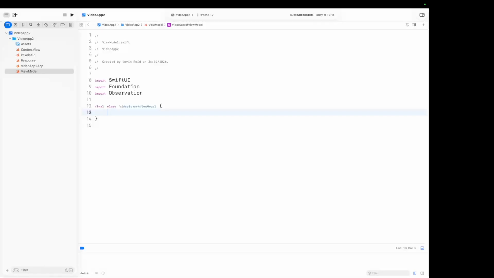It owns the loading state, errors, and the results array. So that means the UI stays dumb.